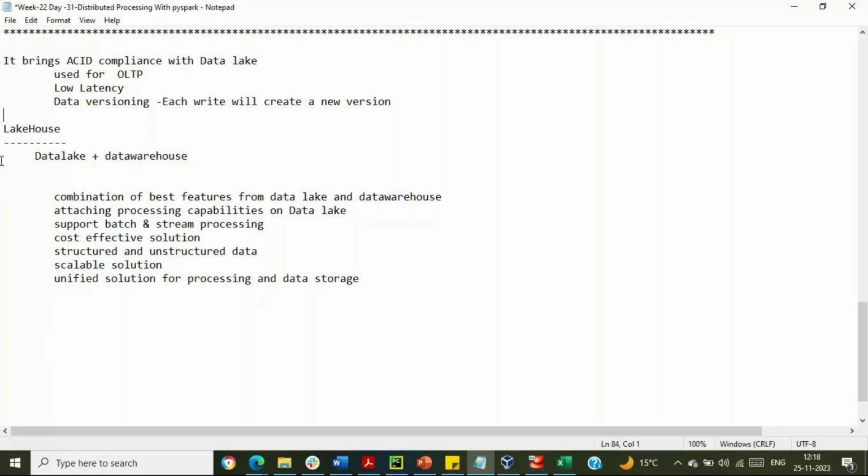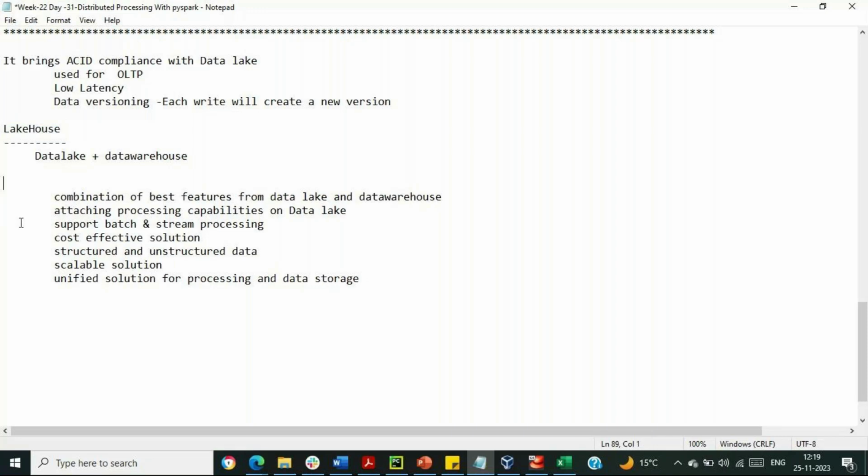Once we are talking about lake house, that is the combination of data lake and data warehouse. So data lake is having the best feature. It is going to maintain the raw data, and it is a very cost effective solution. With data warehouse, we are able to process the data. So once we add these two best features from data lake and data warehouse, then lake house will come into the picture, and that is the emerging architecture.